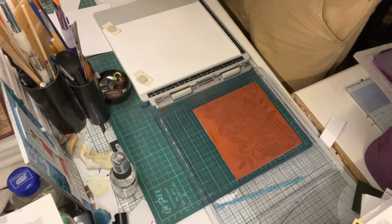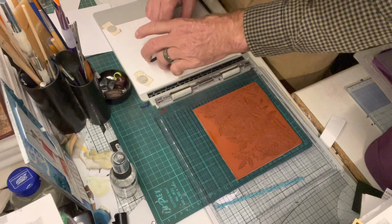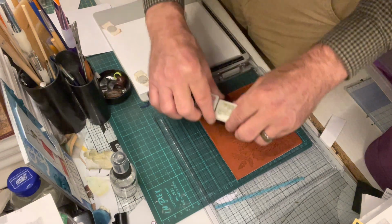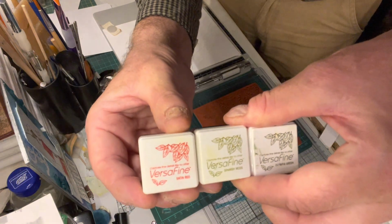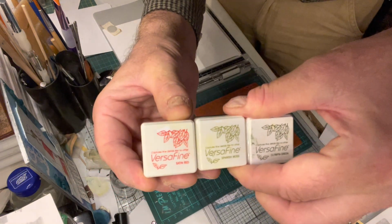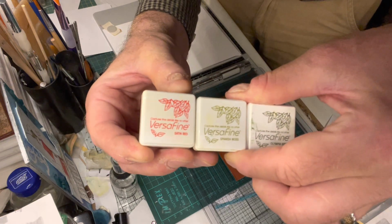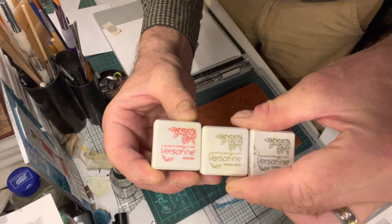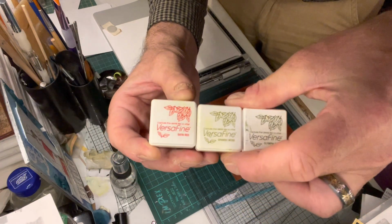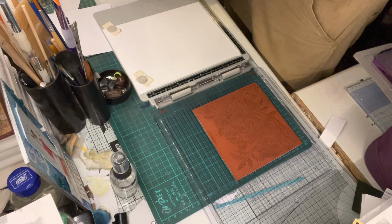And a few later on, VersaFine ink pads. I've got the little square ones here. If you've got the VersaClair ink pads, that's absolutely fine. Basically what you want at the very last stage is a waterproof ink pad. So if you've got those, then all is good.